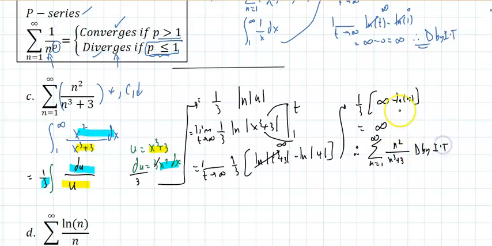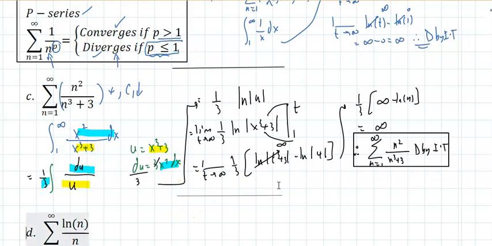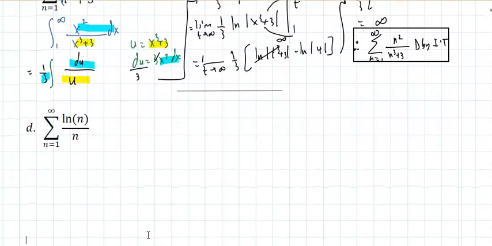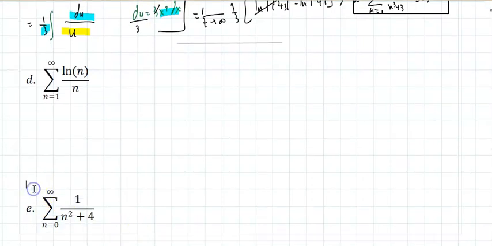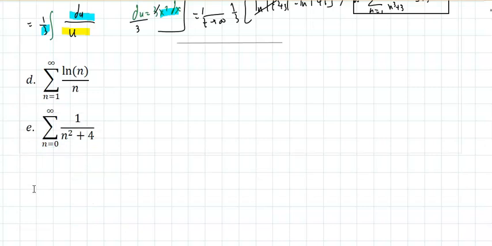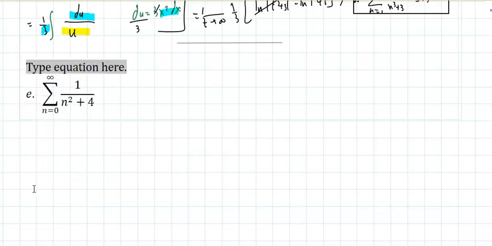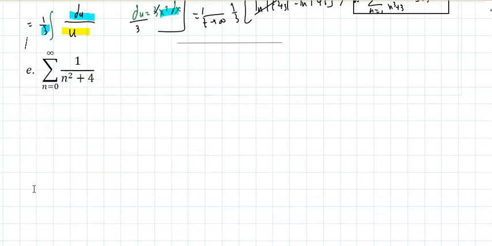test. So again, there are 3 different tests, and they're kind of lengthy. I want to break them up into 2 sections instead of 1. One more to go, and we're done. The last problem we're looking at is, let's go for E. Let's skip D. D is the same as what we just did. There we go. So this is positive, continuous, and decreasing.